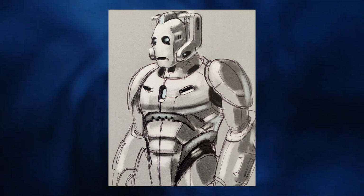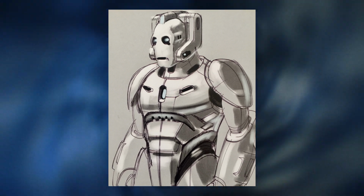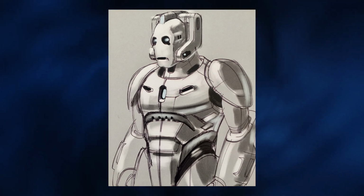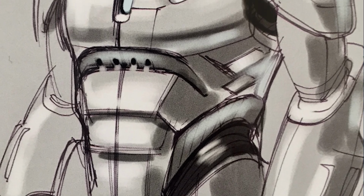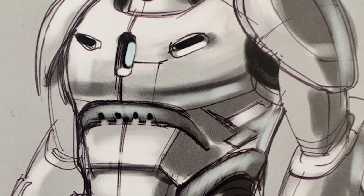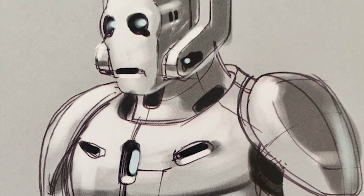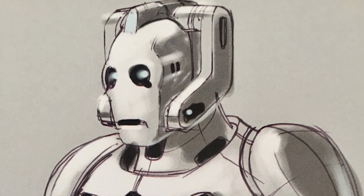One thing I do like, and which, in my opinion, is reflected well in the final design, is the bulkiness and weightiness to this. This really feels like what humans would make if actually tasked with making the Cybermen a reality. The handlebars are interesting. They almost curve along the side. They're not even like headphones. They're sort of like metal strands that keep their head in place, which I think is an interesting little way of going about it.